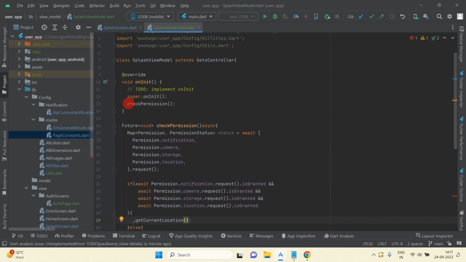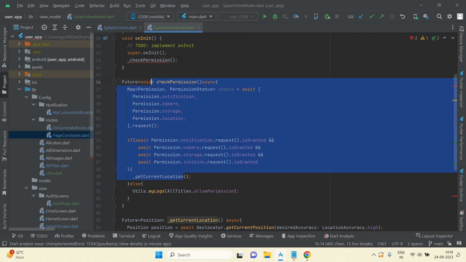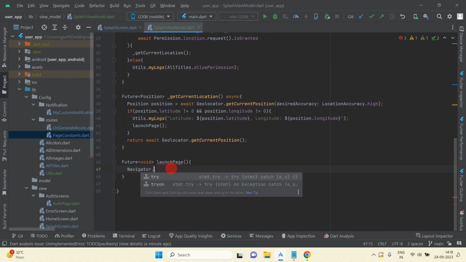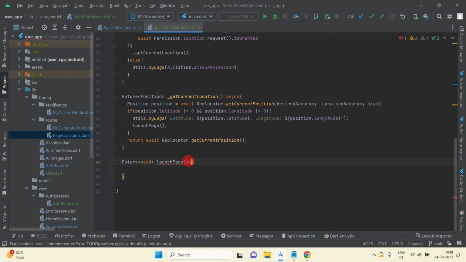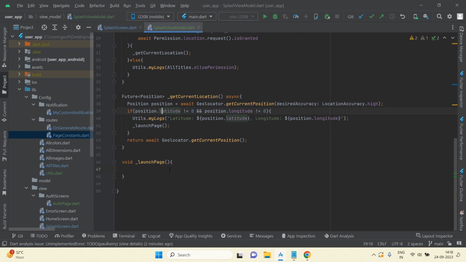Okay, and just write Navigator dot pushNamed, add underscore here also inside launchPage.